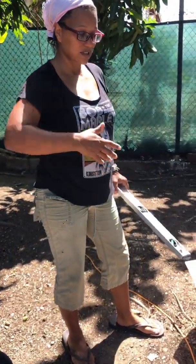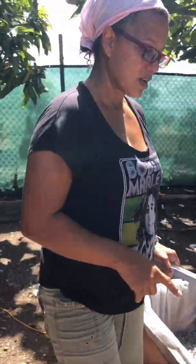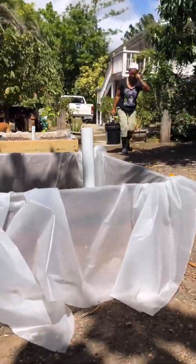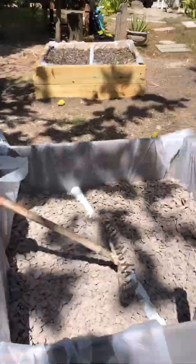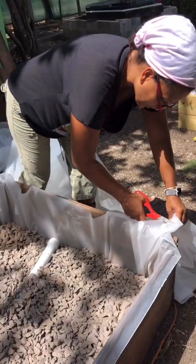If you didn't notice, while I was filming, I was using the back of the rake to level off the stones, and I forgot myself, turned it over, and punctured the plastic. So don't do that. I actually fixed it, did a little repair, and I'm going to get back to it. So I'm going to put some more stones in here now. That's that part finished. So I'm just gonna turn back this plastic.